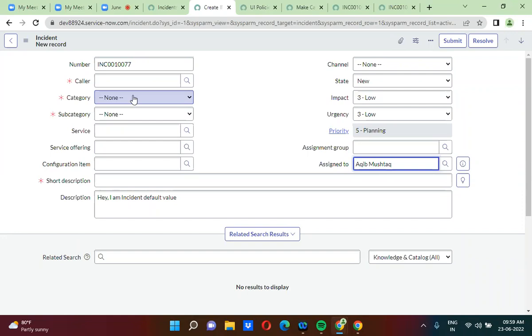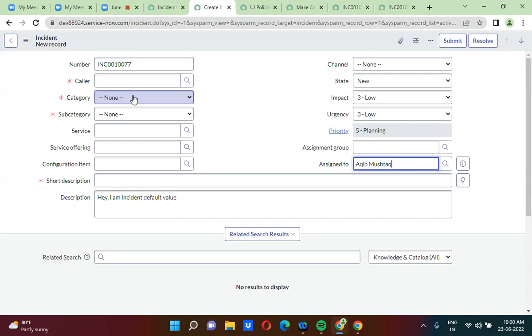So whenever you are creating an incident, if assign to is not empty, category and subcategory should also be filled. Without filling this category and subcategory, you should not be able to create the incident. Hope you are able to understand my point.